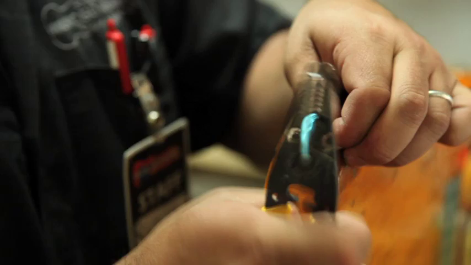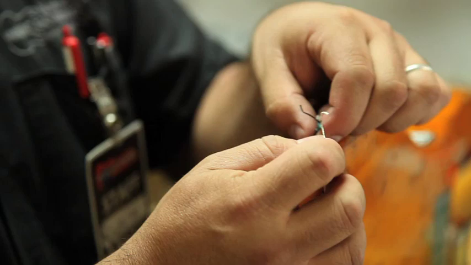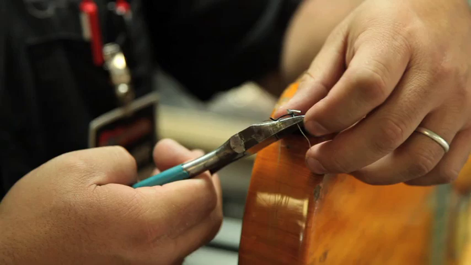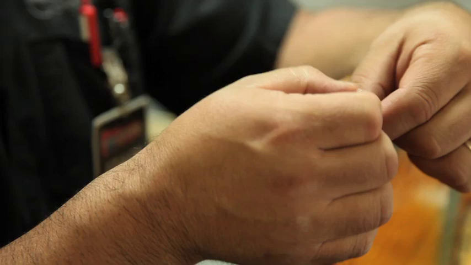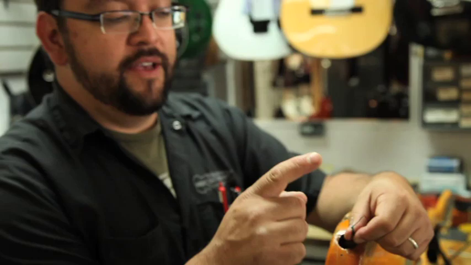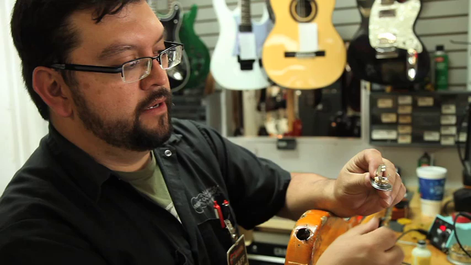The wire that we used on this is a three conductor wire. It's unnecessary to have the bare wire there, so we're just going to go ahead and cut it off. At this point you really want to pay attention to polarity, because polarity is going to determine whether your guitar is ultra noisy or quiet. Nine times out of ten, your light wire will be your hot.